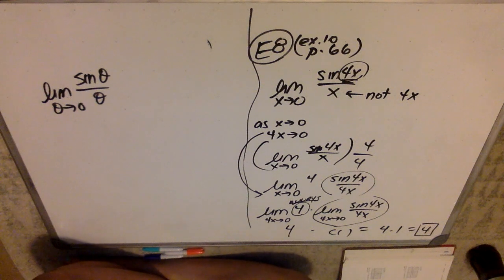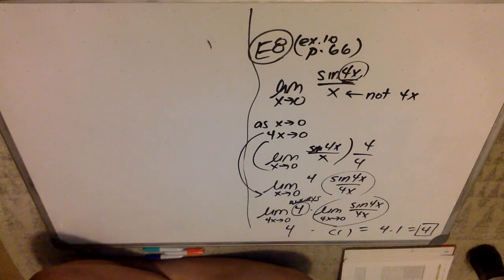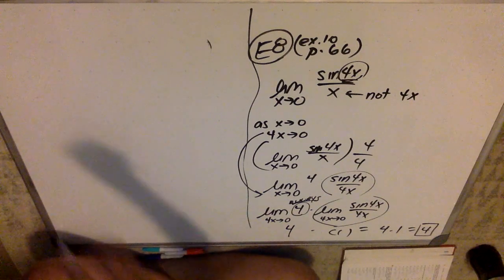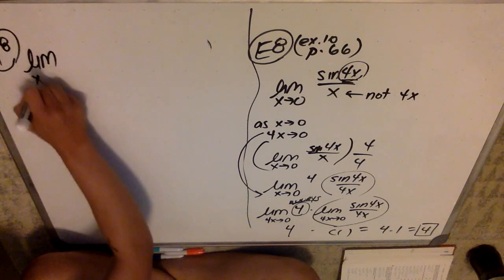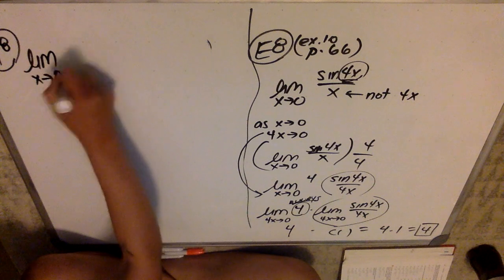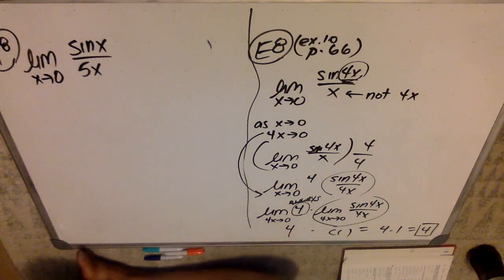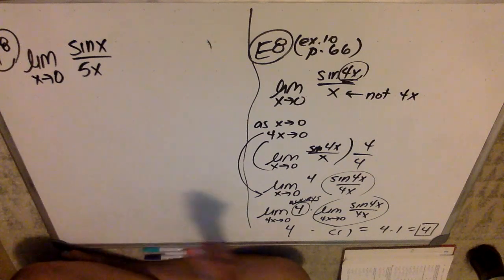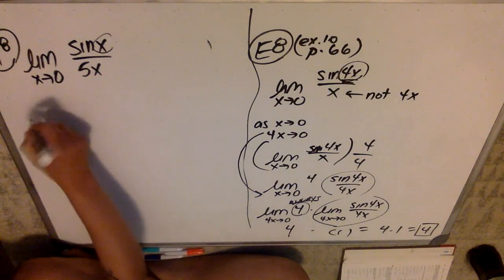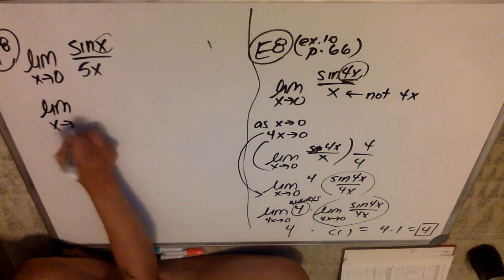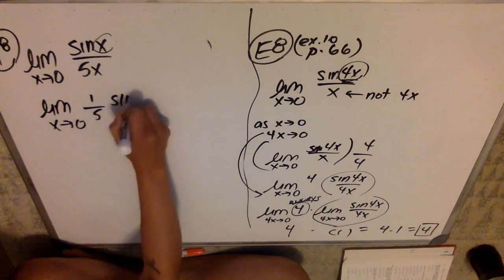So while I have that example 8 there, I'm going to give you a similar one. For P8, I'm going to have you do the limit as x approaches 0 of sine of x over 5x. Okay, now if you want to pause me, this is a great time to pause me. So the trick here is that actually the x is the thing inside the sine, right? So I don't have to worry about the fact that there's a number in front of that. I could just make this a 1/5 times sine x over x, right?